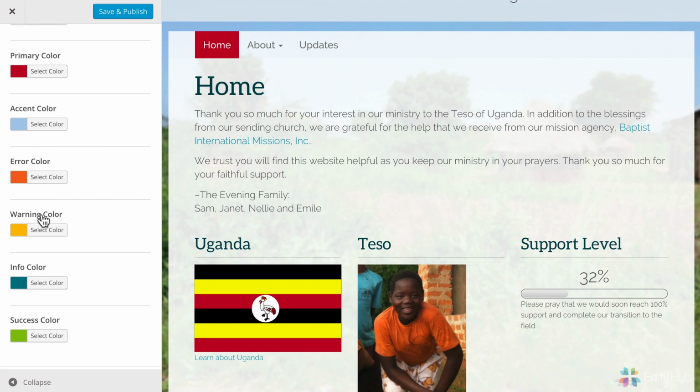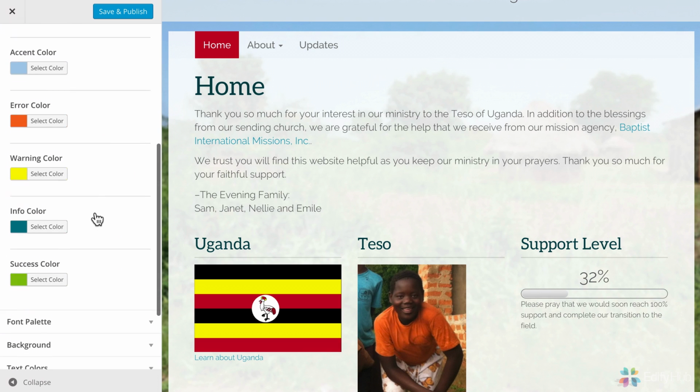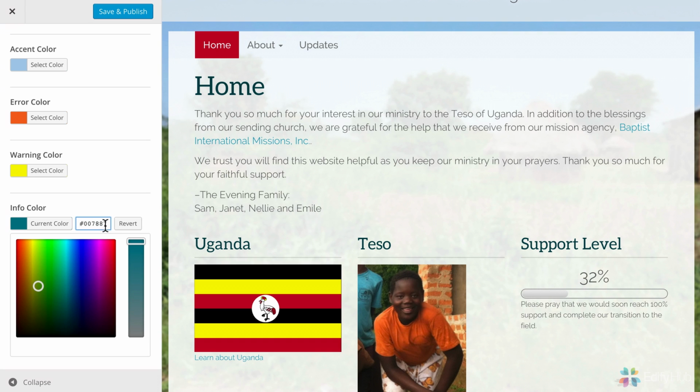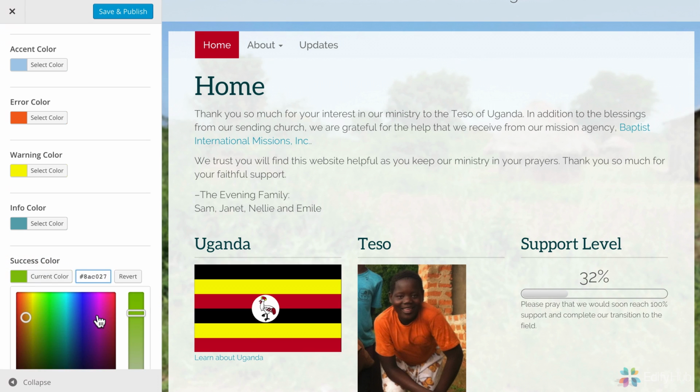Now it's almost the same color. Let's say my warning color, I want it to be exactly the flag, the yellow from the Uganda flag. And now it is that color. And let's suppose my info color, I actually want it to be the color of the shirt in this picture. So we can just make sure that our color palette is consistent across the entire web application. And then my success color, I'm going to try the green that comes from the trees in the background, and I may need to make some adjustments to that to make it look right.